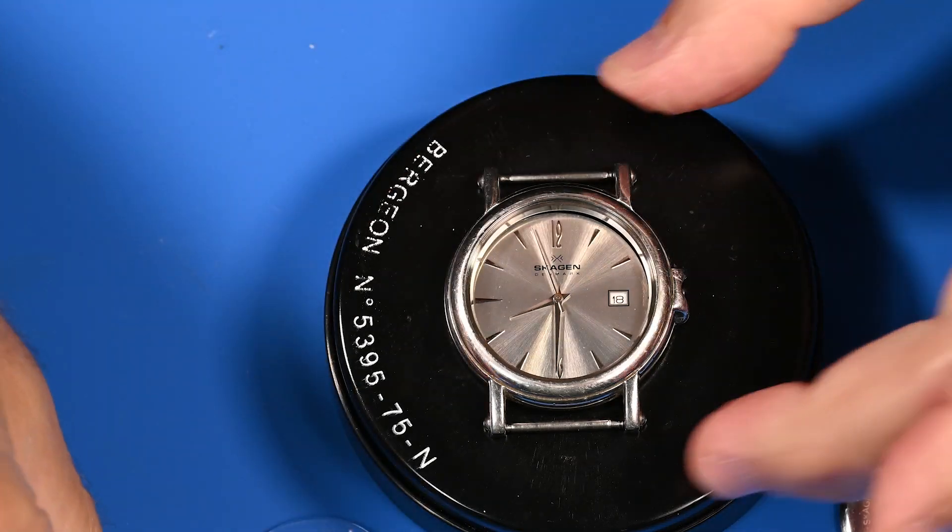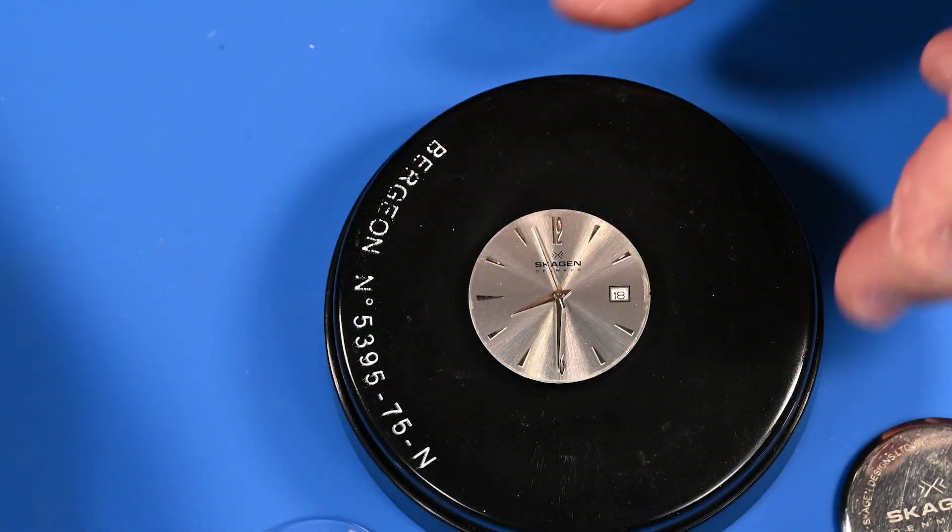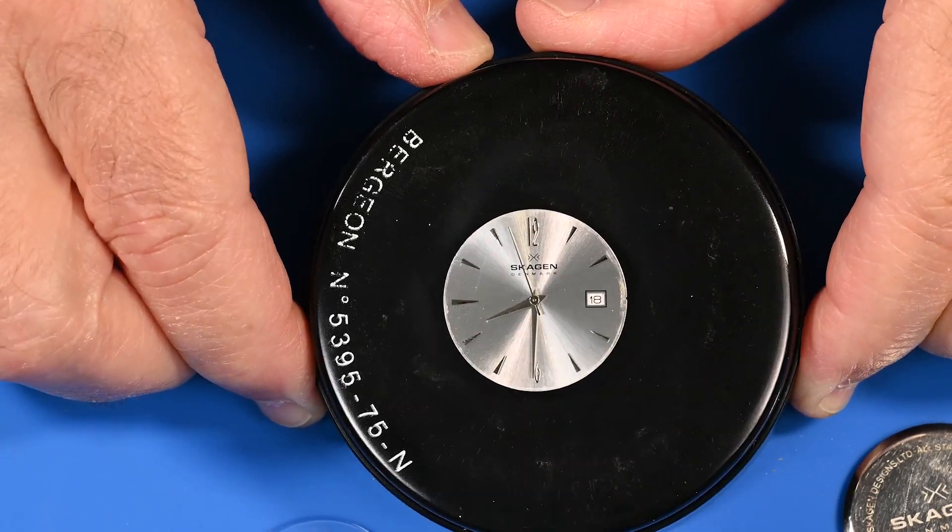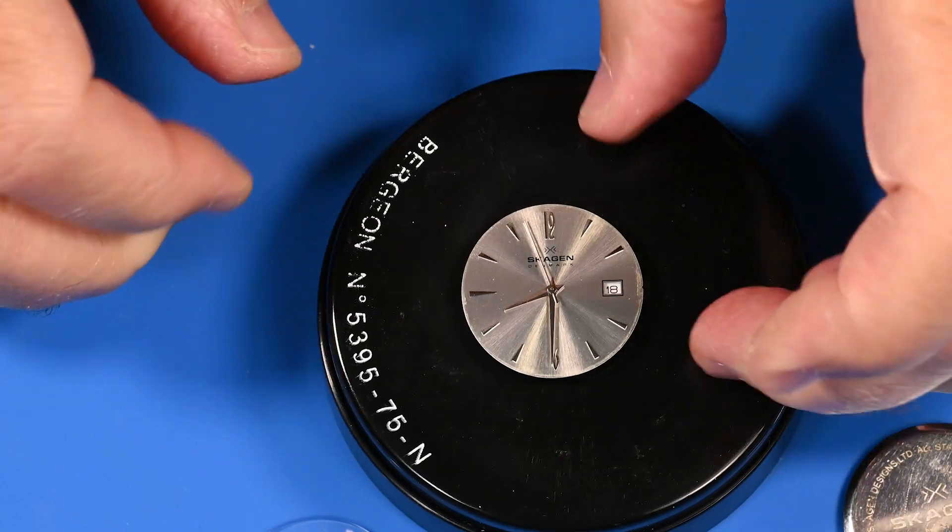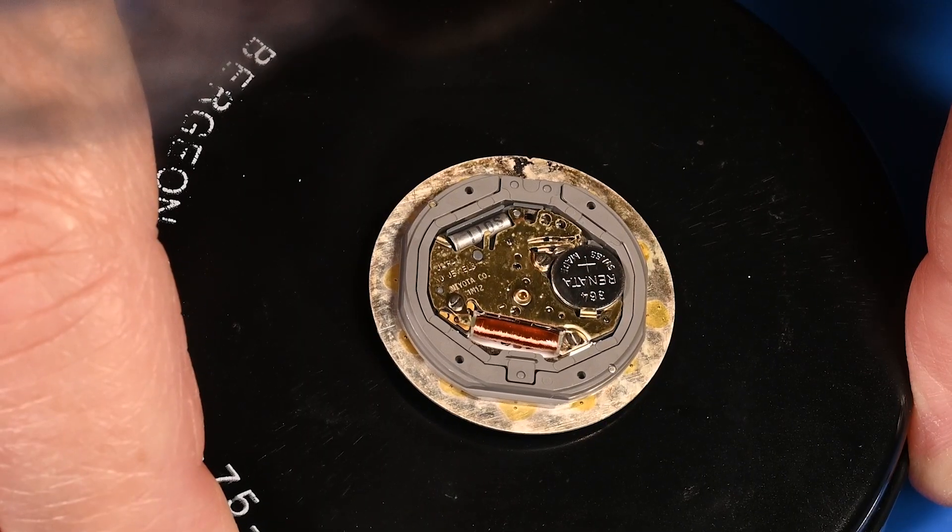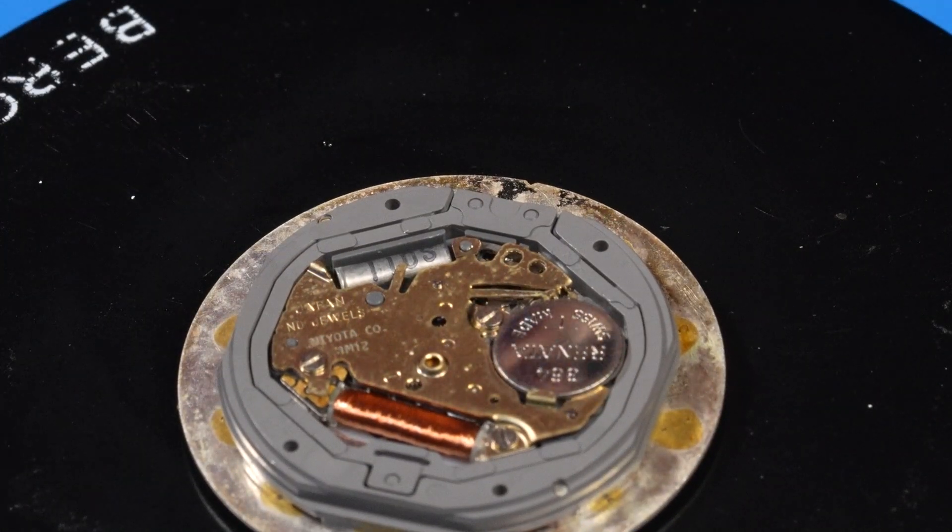Let's take a closer look at what we have. So here is the dial and a little bit of dirt around the edges. I think that can be cleaned up. It's a pretty basic design. And let me flip it over. Take a look at the movement. Miyota module movement. Pretty basic quartz movement.